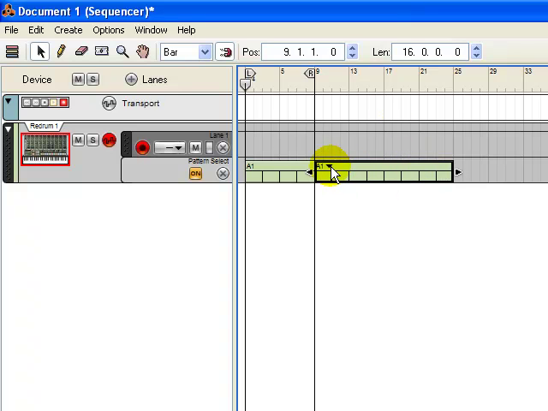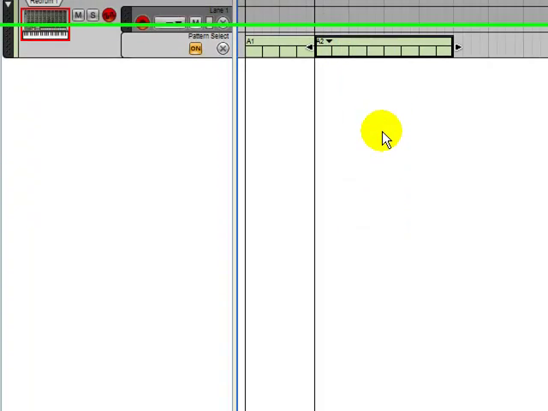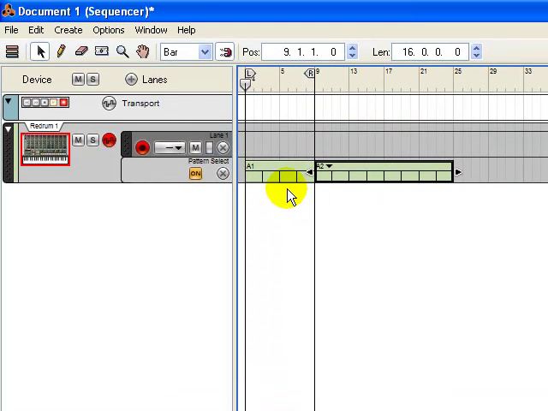It automatically defaults to A1, but now you can go ahead and select pattern 2. So now you should get the idea that you can select the pencil tool and mark the areas in the song in the sequencer to select the pattern that you are interested in, and use those patterns and keep going on.